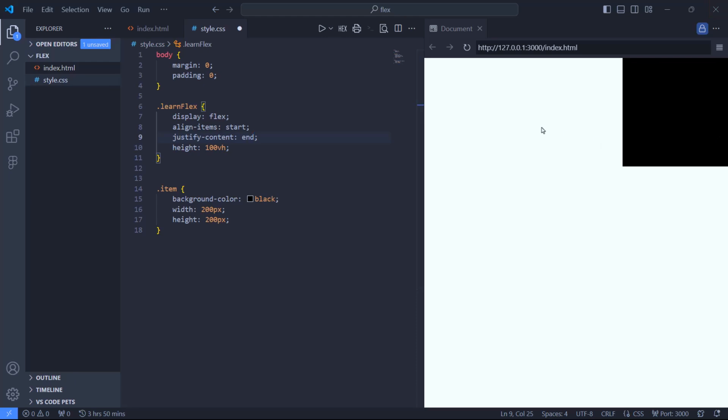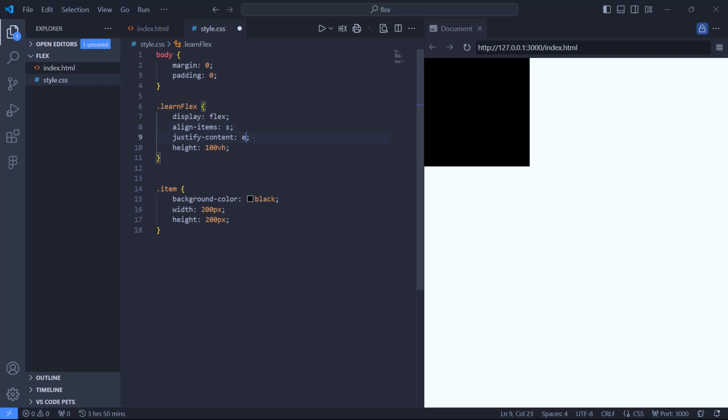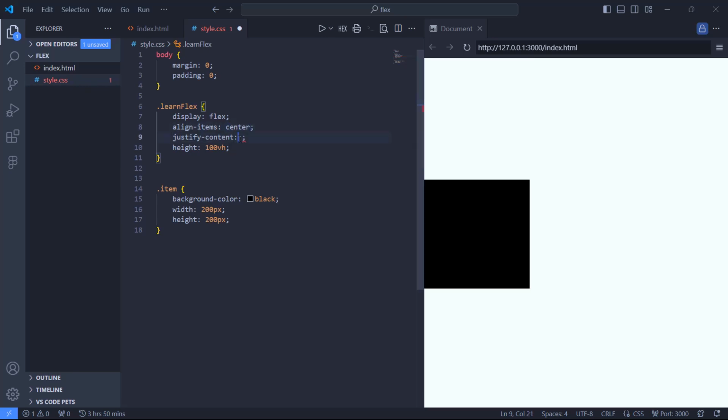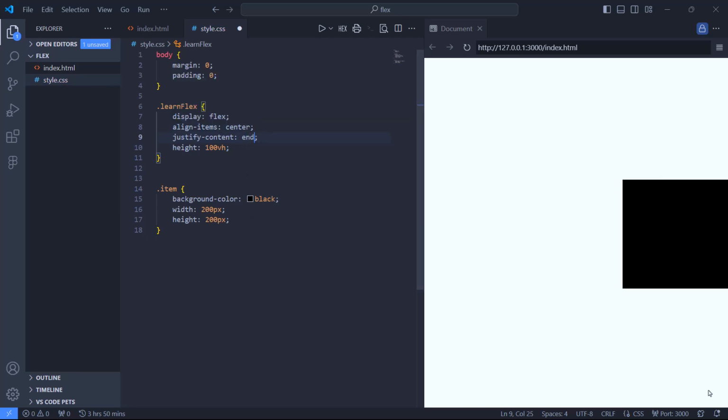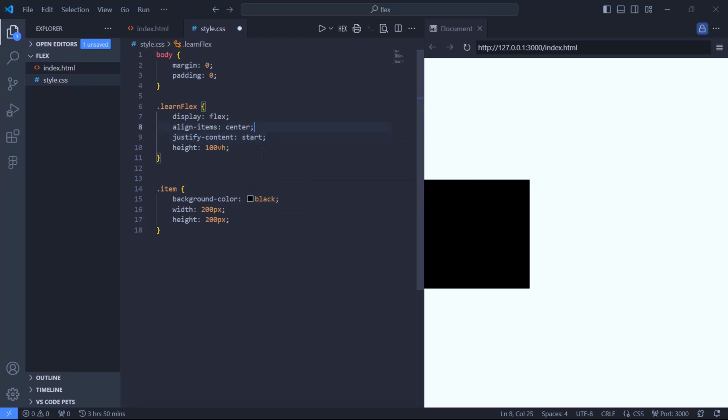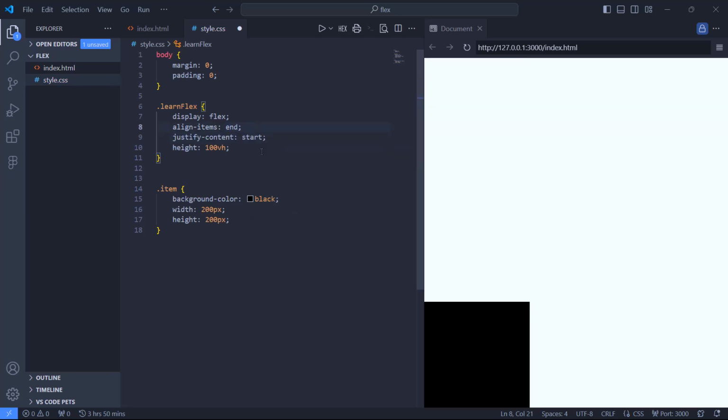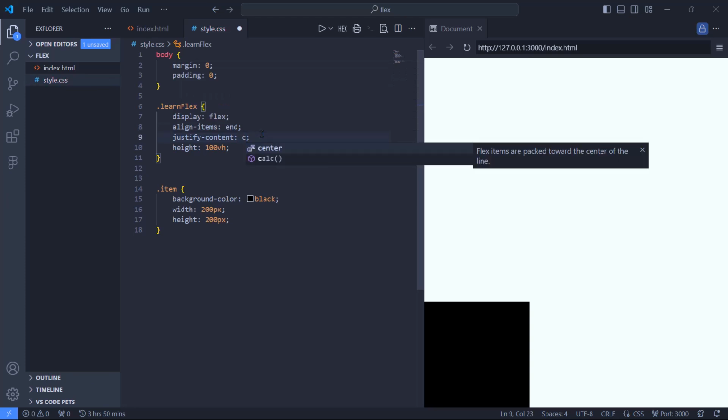Also, due to the flexibility of display flex, I can move it down here, to the center starting point. I can change this to center. By default it's going to start from there. Start, that's the default. I can also move it to the center and I can move it to the end. Now I can also move this to the end, start. So I can change this to start and this to end. By default it is there. I can change this to the center and I can also change this to the end.